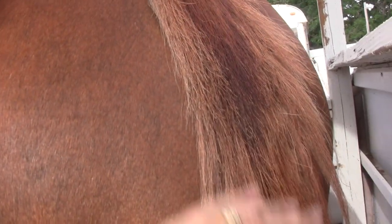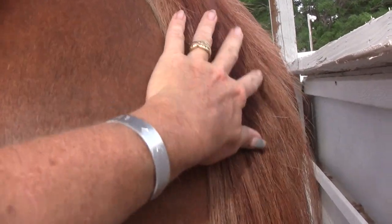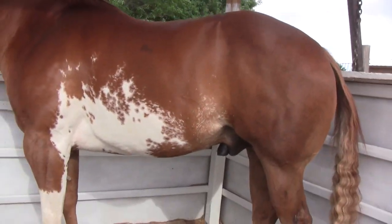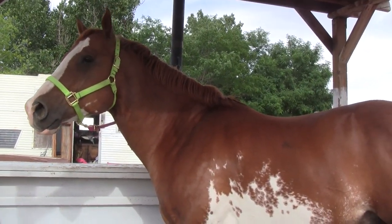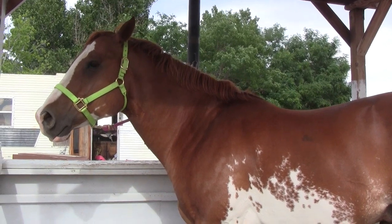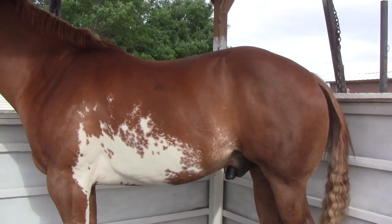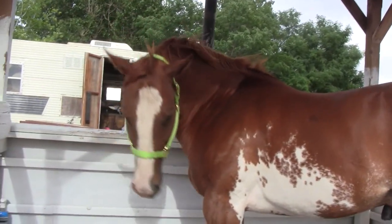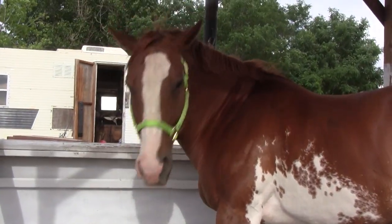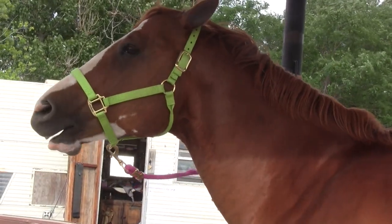So there's a lot of factors in why they rub their tails. Some shampoos I'm learning are very drying, and if they're sensitive and we live in a dry climate — we live in Reno, it's very dry here — using a shampoo on top of that that dries their tail can make them itchy and make them rub. So I'm really excited to use this new shampoo. Let's go see how it works.